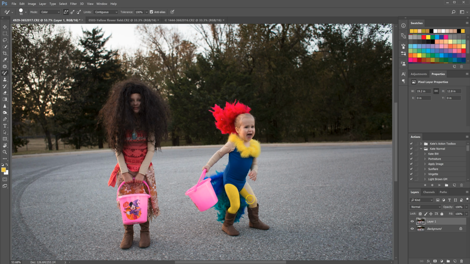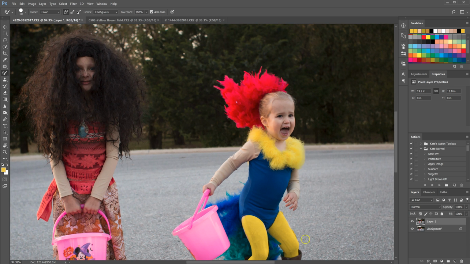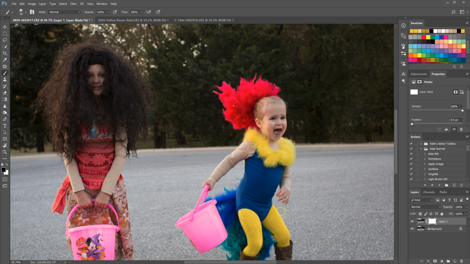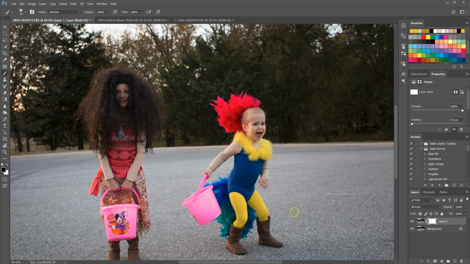So it's pretty intuitive, but if it doesn't work out, because we've made a new layer, see, I went a little bit over there. So we're going to zoom in here in just a second. Because I've made it on its own layer, all we do is add a layer mask. And I go back to my regular brush tool on black, and I'm just going to mask that off and clean up that edge. And if the effect is too strong for you, then all you have to do is lower the opacity of that mask.